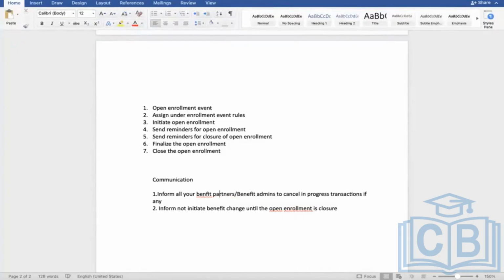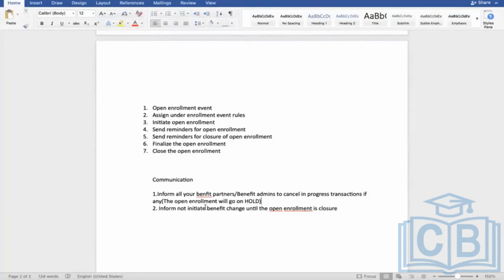Here is the first answer. Why am I supposed to inform everyone before I initiate the open enrollment? The reason is, if there is any in-progress transaction event, such as change benefit event or change benefit elections, for an employee, the open enrollment will go on hold.